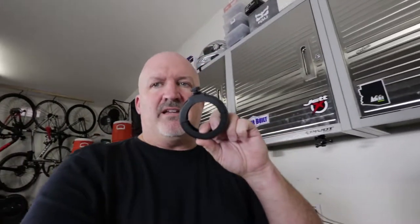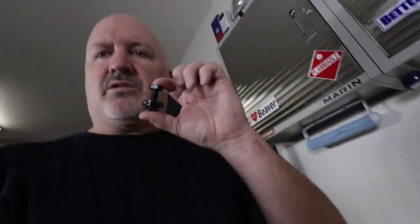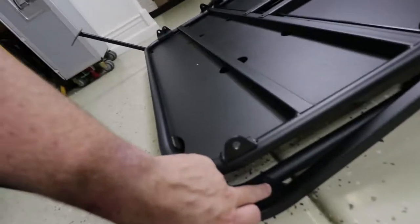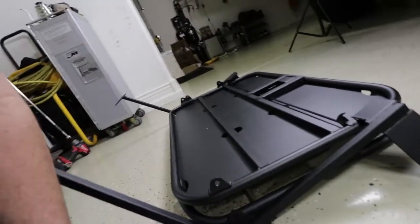Then the next step will be to put these rings right here onto the post in the Jeep. Right there. So here are the bolts. So these bolts are gonna go through here and here. And we'll do that right now.